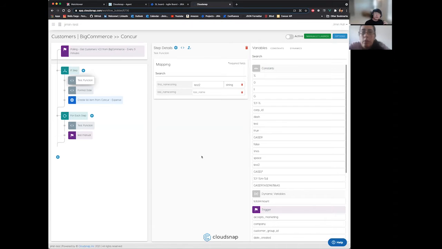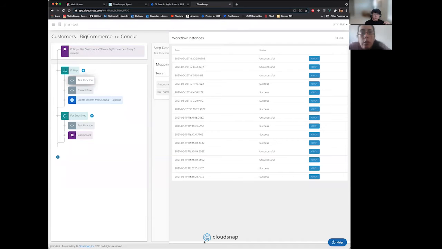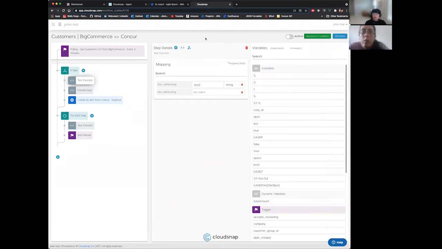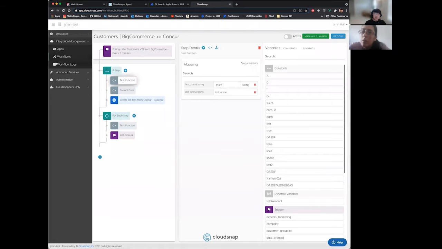Now say that instead of just launching one at a time, you launch like 100 workflow instances. If you come here to options and show instances, this is actually only limited to show, I think, like the top 20 or 25 workflow instances. But say that you launched 100, then it's only going to show the top 25. What we would need to do to figure out and start troubleshooting some of those instances is going to be within the workflow logs.